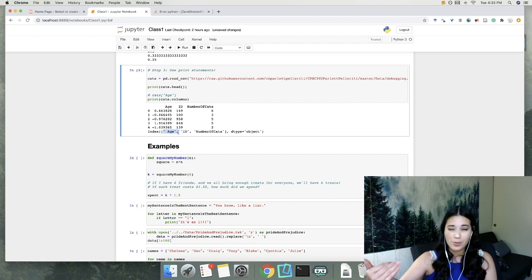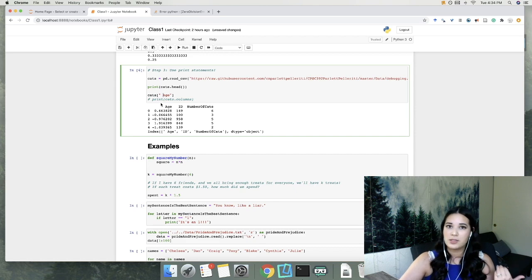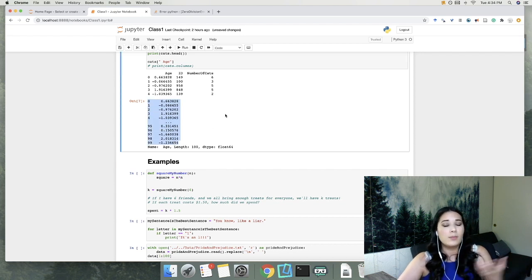Now that I've printed out the names of the columns, I can see that there's a random space before the column name in age. So that's probably what was giving me an error, because Python thinks the name is not age, but space age. So I could go in and fix this, and we'll learn how to do that later. But for now, I'm just going to say cats space age to get the column of ages that I want. Let's run this and see if it works. And it does. Perfect. So now I've grabbed just the column of all of the ages, and if I wanted to do something with that, plot it, take the mean, whatever, now I can.